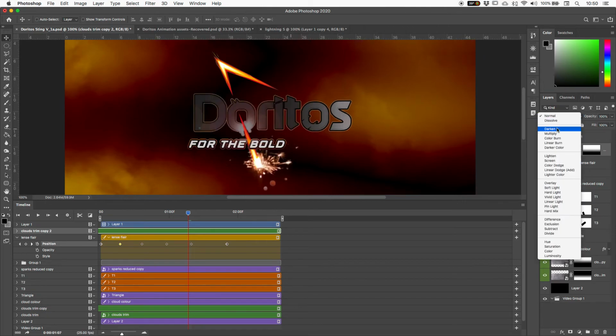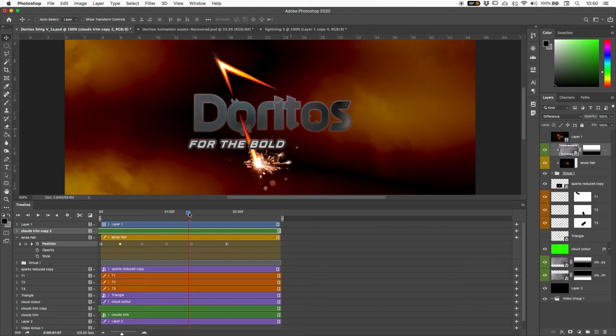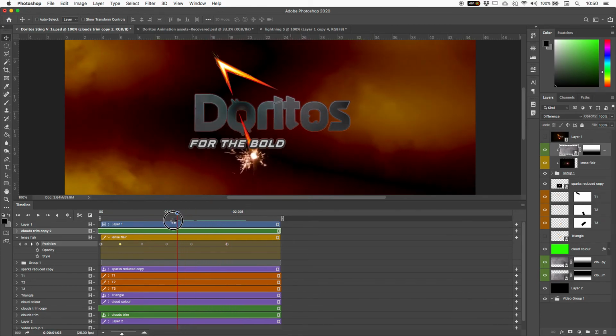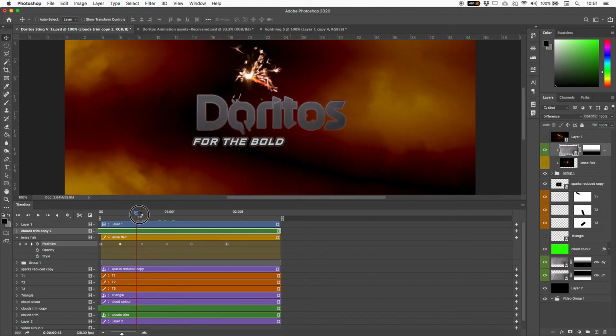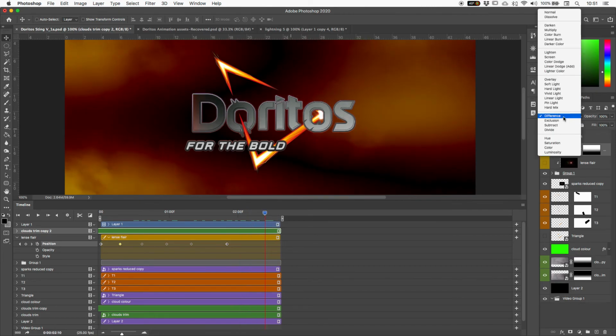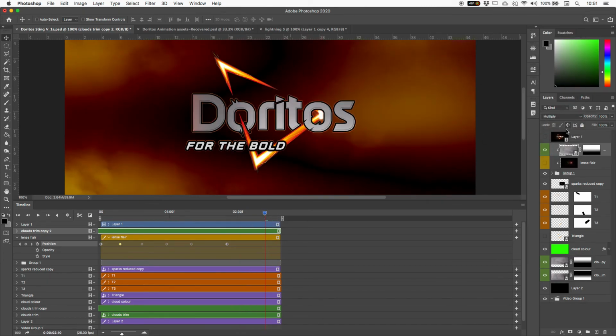Let's change the blend mode for that so we can see if we can get something really funky happening. Maybe difference, and see how that works. And you can see those clouds popping through. It's now reacting with both the lens flare and the layer below. So you can see how that works, and push that around and see what's going to work for us.